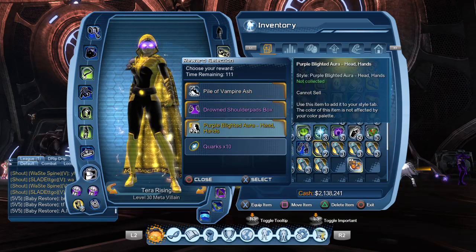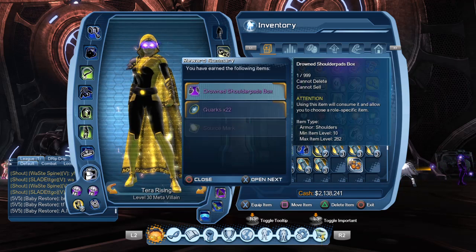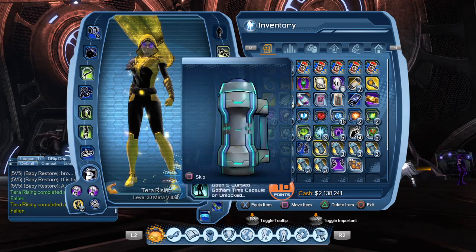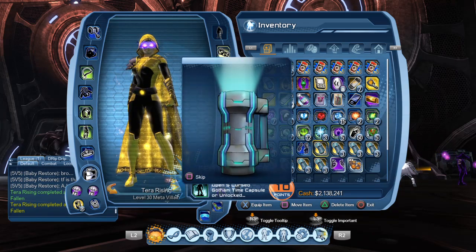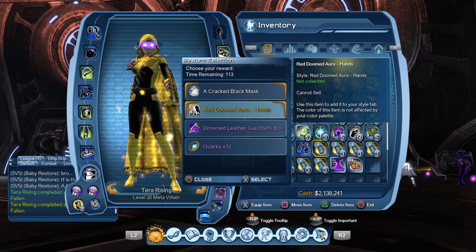Purple blighted aura. Interesting. 282 again. So we got some shoulders. Haven't gotten shoulders yet. Aha! I got a feat there. Open five cursed Gotham. So there we go.